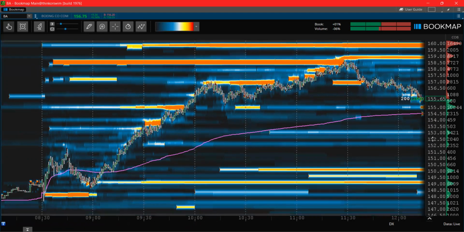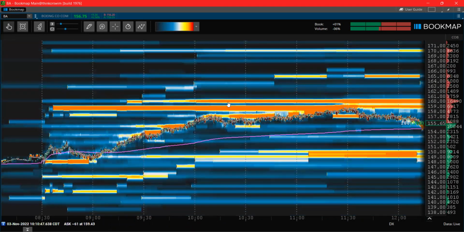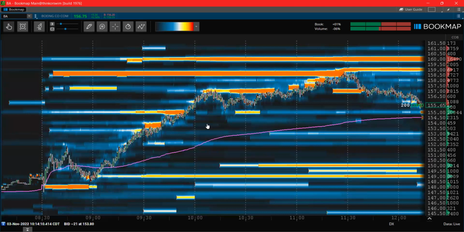Another thing that we had to be careful for was all the major liquidity on Boeing was up here at 158.50 to 160. So we know they really wanted to get there. But we were just wanting to catch a quick pullback. So in reality, we should have played the push through strategy just like we did on Tesla and Etsy.